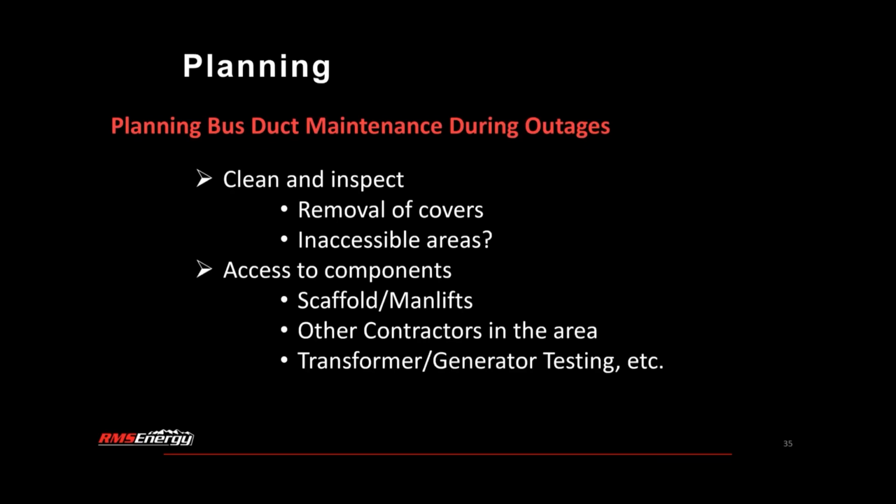Again, access, very important. Most of the time, bus ducts are not in an easily accessible area. They can be 15, 20 foot or more off the ground. So you will need to work at heights to be able to maintain that bus duct. That can be done with scaffold or it can be done with man lifts. There are important considerations with both. Man lifts are generally cheaper than scaffold, but it also adds a lot of time to the maintenance process. So you'll need to weigh those options and see what's more important in your outage planning.